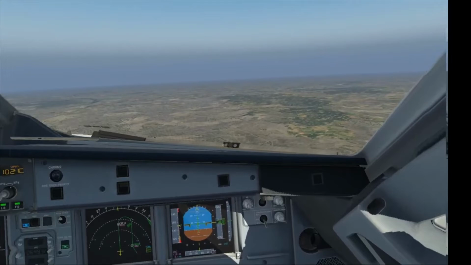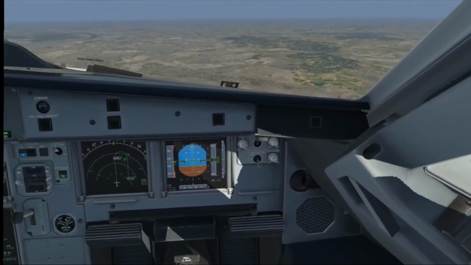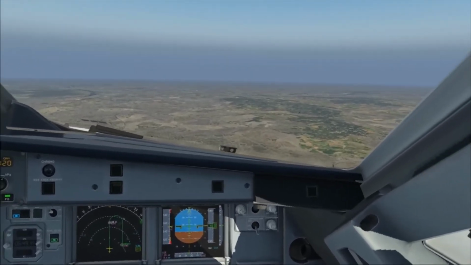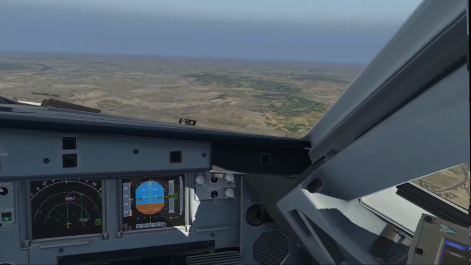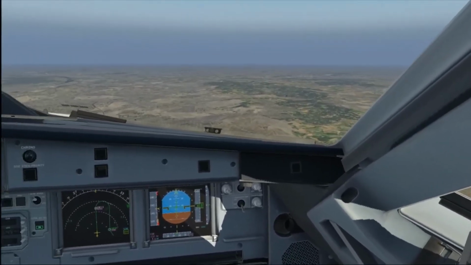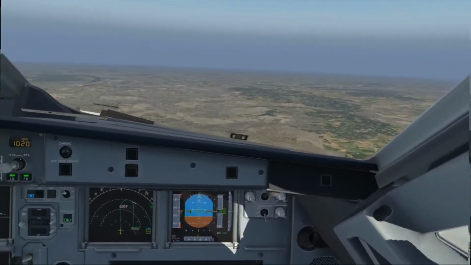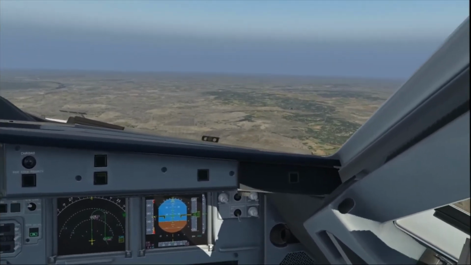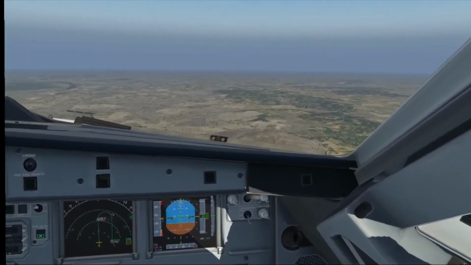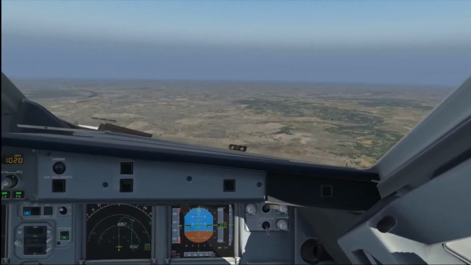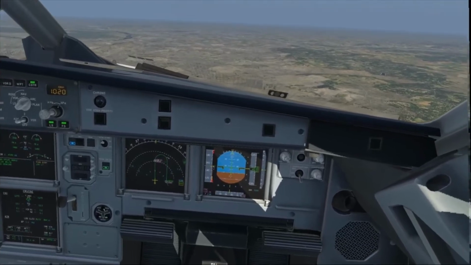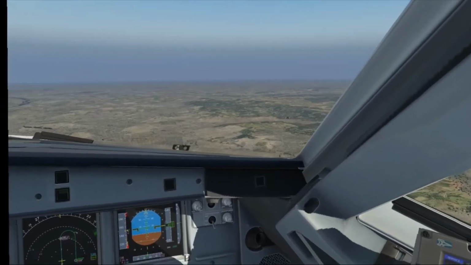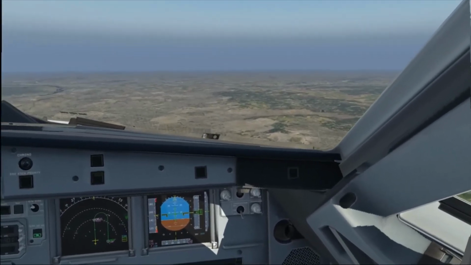One thing about the Flight Factor, I've realized that on the beta version, I don't know if it's just a beta version, but the ILS is difficult to get. I'm not too sure if it works, but I've tried multiple times and it does not seem to get it. Maybe I just get the wrong altitude. So I have to do manual landing, which is okay, I don't really mind.